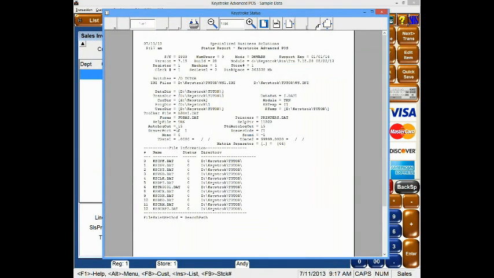I'm not going to go out and reload enough stuff, but if I were to exit Keystroke and come back in, this entry here, the kscst.dat, would then change to be keystroke / data. It would be different than all the others. So that's how you share a data file amongst other people.